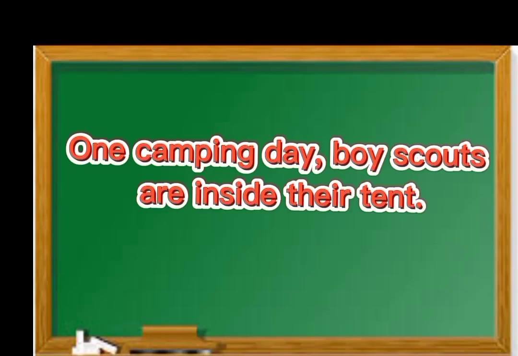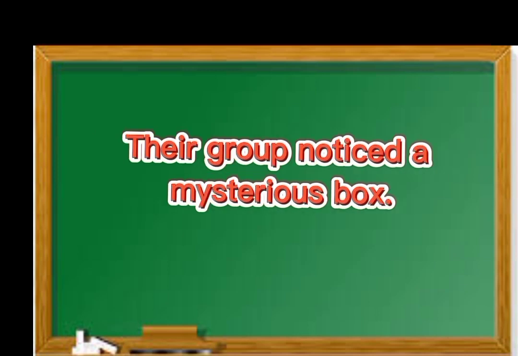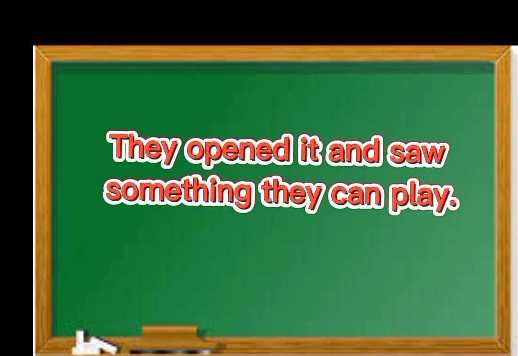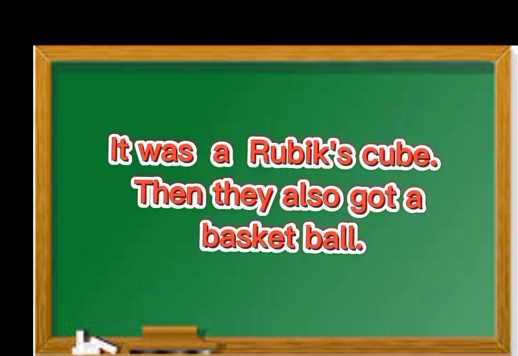Very good. And now, let's take a look at a short story about some Boy Scouts during one camping day. Listen very carefully because I'm going to ask you questions afterwards. One camping day, Boy Scouts are inside their tent. Their group noticed a mysterious box. They opened it and saw something they can play. It was a Rubik's Cube.